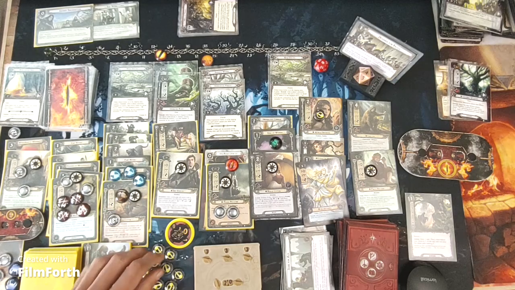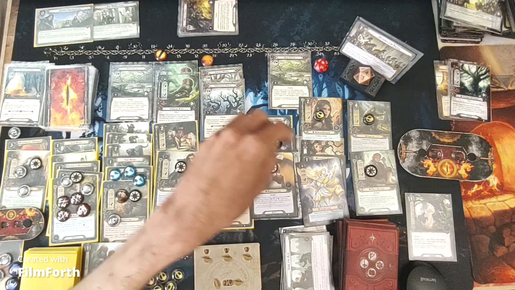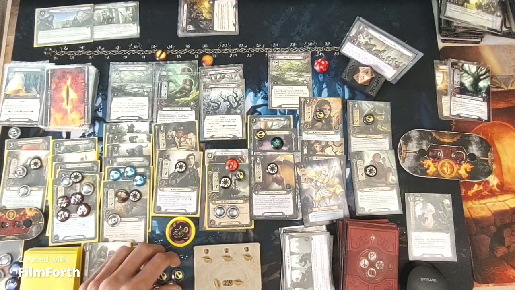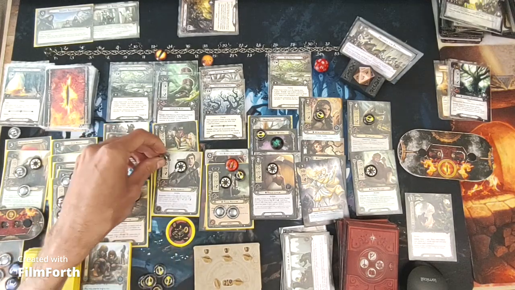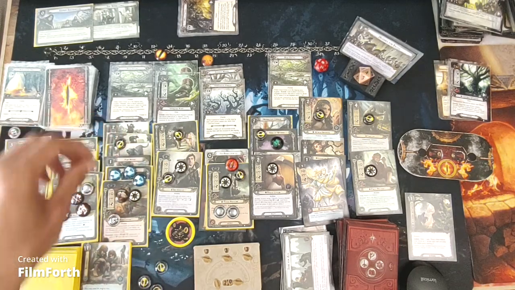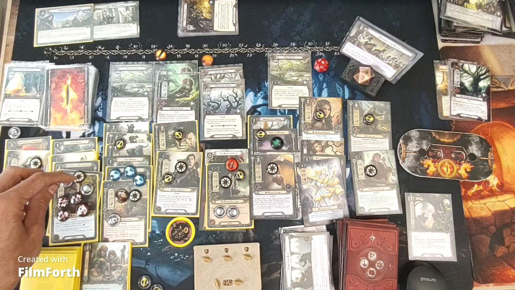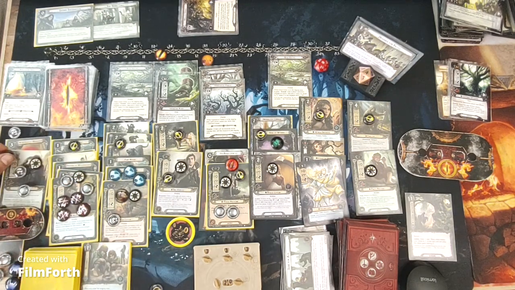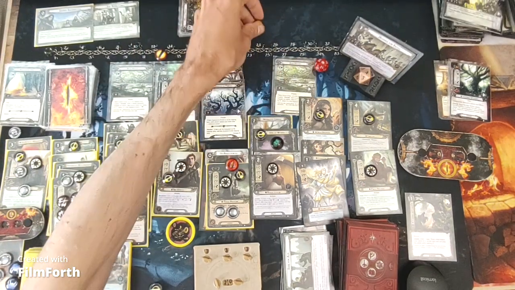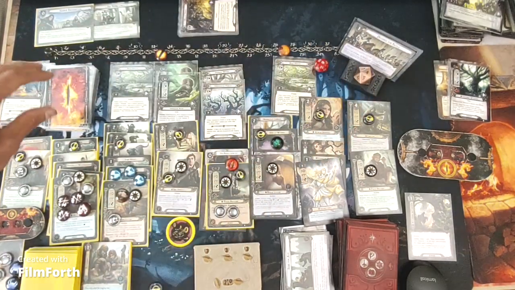sentinel from Arwen. That's 4, 5, 6, 7, 8, 9, 10, 11, 12, 13, 17, 18, 23, or 21, 22, 23, 24, 27. And we're going to go against Prepare for Battle.